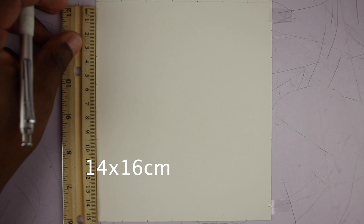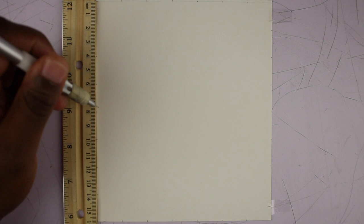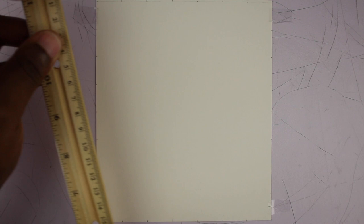Okay, right after you're done, as we always do, you will mark each 2 centimeters, okay? Let's say 2, 4, 6. You keep going, and then you do that for each side of the rectangle. 2, 4, 6, 8, 10, 12, 14. Once you're done with each of these sides, you align them together. As always, you do the same thing.